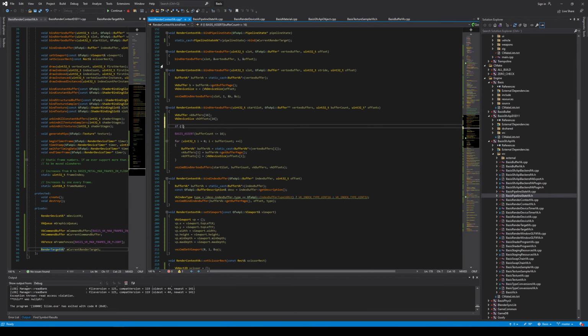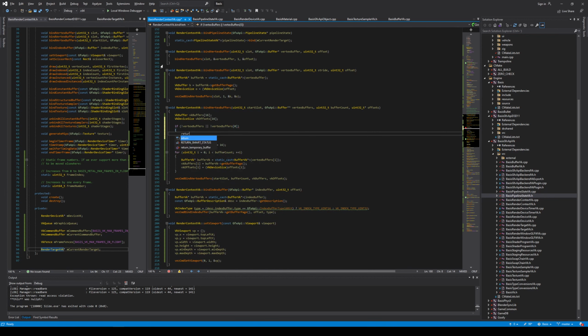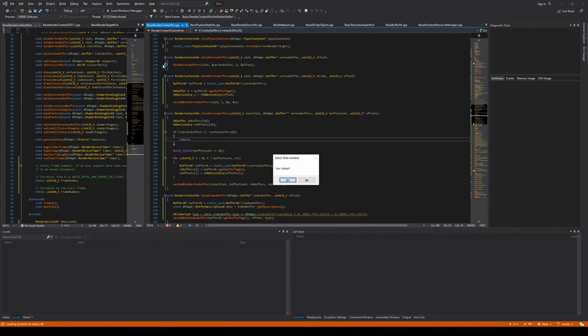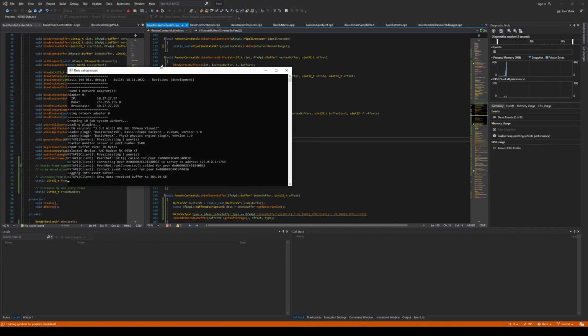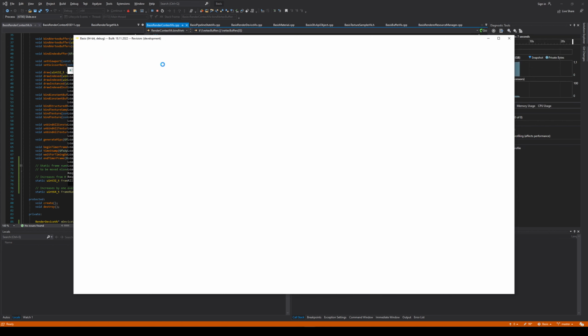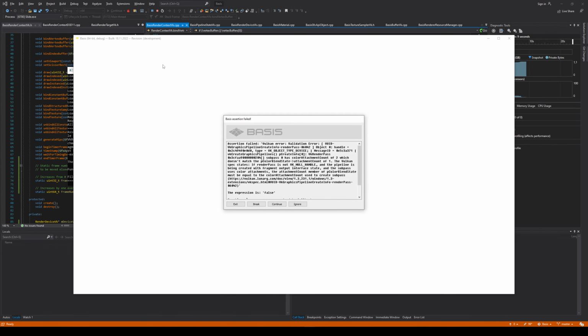So let's do, if not vertex buffers, or if not the first element of vertex buffers, then let's just early out. Okay, let's try that again. I expect us to have to do this a few times.